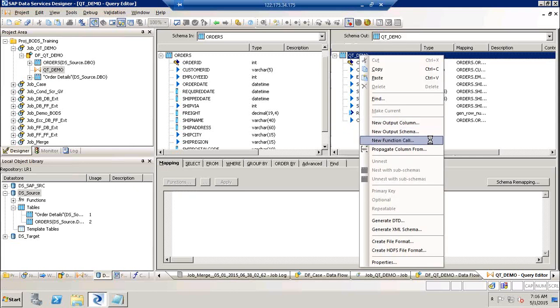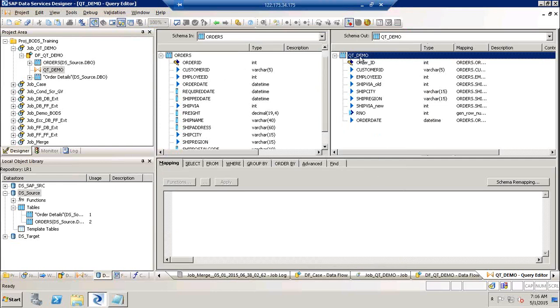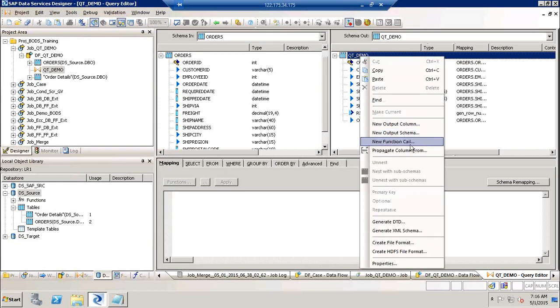So new function call. If you are trying to populate a new column with a function, you create a new function call, right, and use a built-in function, custom functions, lookup functions, string functions. You can use any of those built-in functions, and you can call that function as a new function call, and that will be created as a new output column, and it will populate some value into that particular cell. We have a new lookup ext, but it is too early to talk about it, so that's the reason why I'm not talking about it.